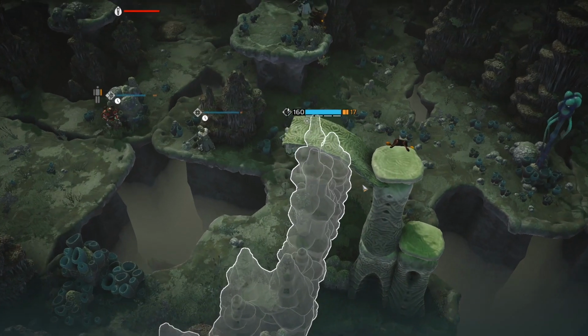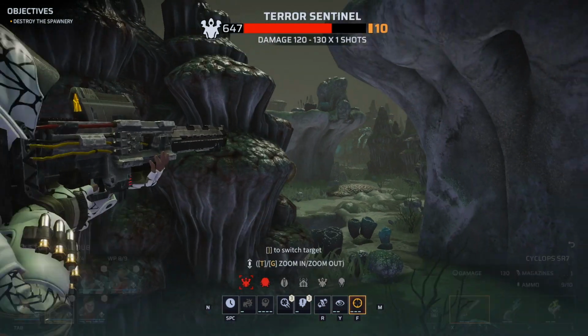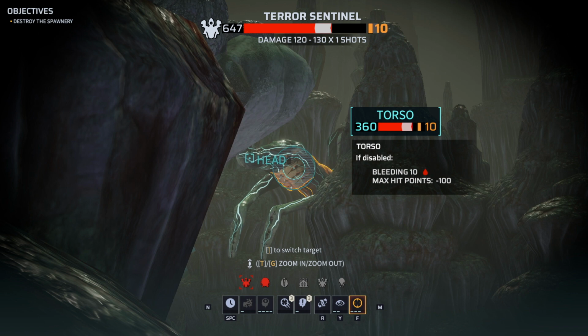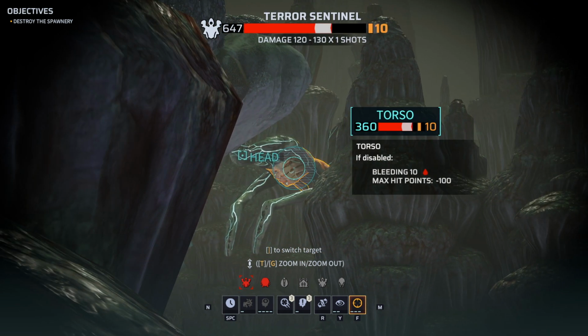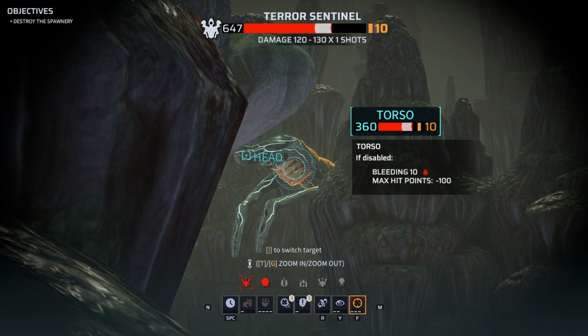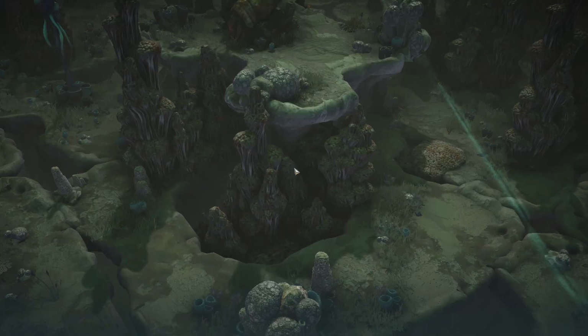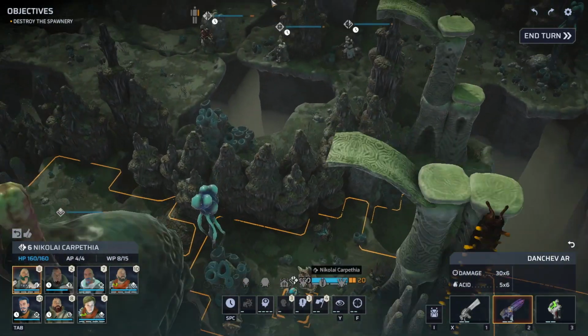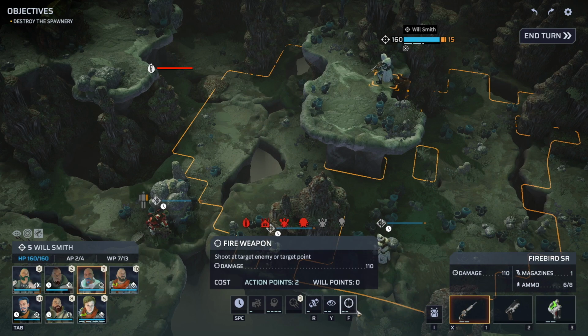Let's see what this angle looks like. Come get some. Well, I'm not going to focus on the little tiny head. We're going to hit the torso. We're not going to get him bleeding, but we're going to continue the damage. Ha! Take that. Any damage we can provide. And now we'll do the quick aim. Wait, we already did the quick aim, so let's fire.